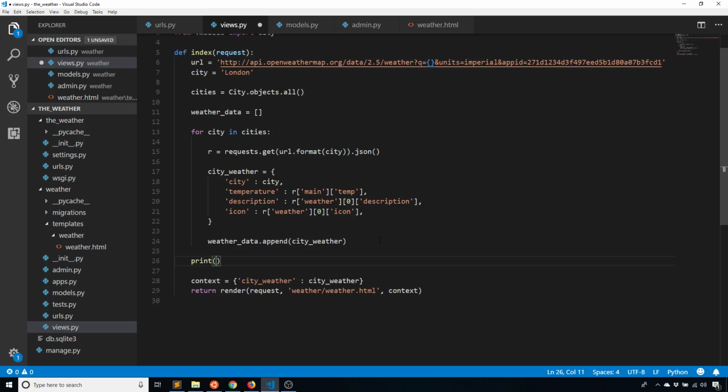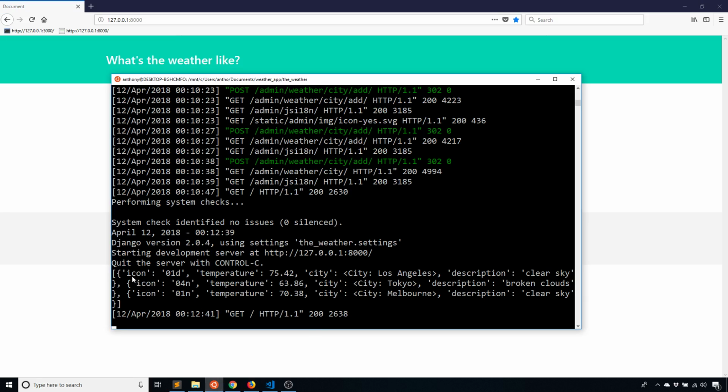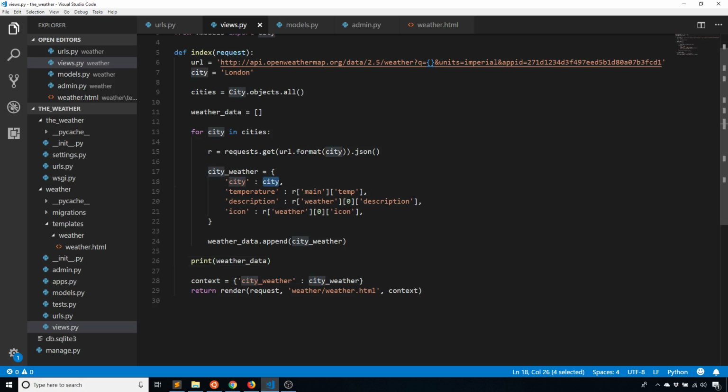Once I have that, let me try printing this out. So print weather_data. This won't work correctly the first time, but you see it's just one city, Melbourne. But if I look at the print, I see 3 things inside of the list. And I see a minor problem here. It says the city is actually an object instead of the name of the city. So that's an easy change. If I go here, instead of city, it's going to be city.name. Because I don't want to pass the object, I want to pass the name inside of the object that represents each city. Just a minor difference there. The object is something that you work with in Python.